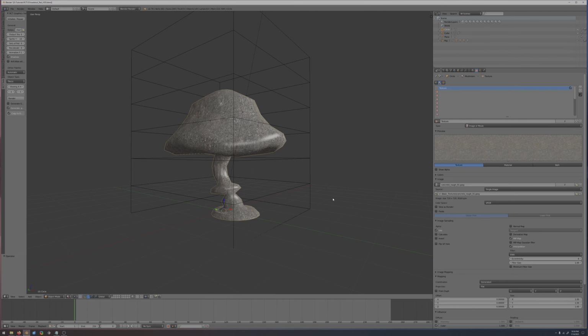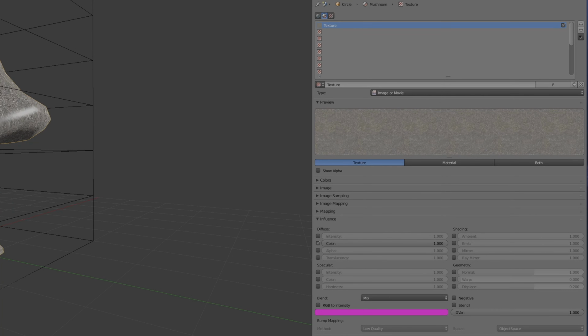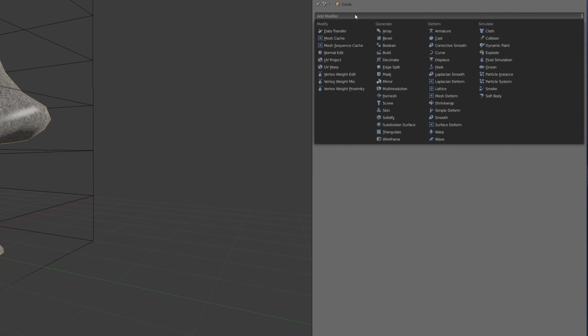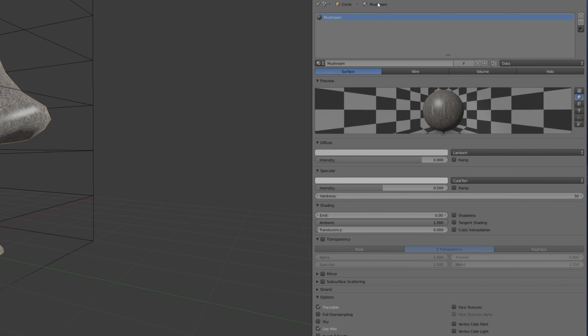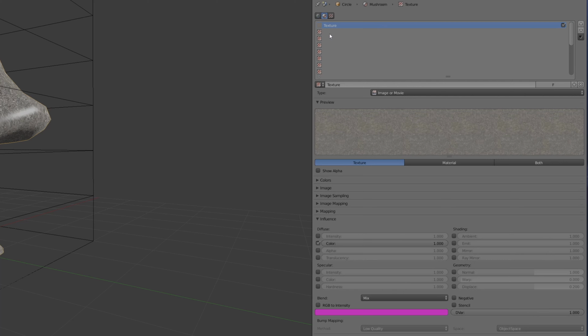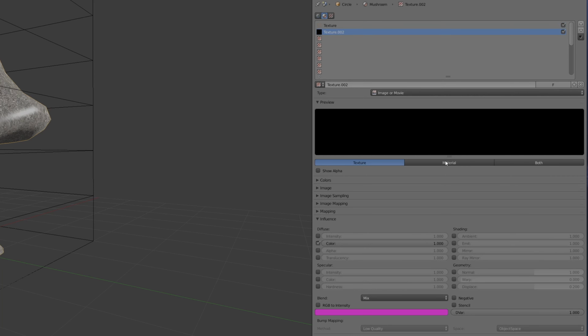One thing that might be worth mentioning is that I'll collapse those tabs here. Every texture slot is like a layer in Photoshop. You can think of it like this. Only difference is that as in modifiers, they stack from top to bottom. That means a texture that is in the second slot here will be above the texture in the first slot.